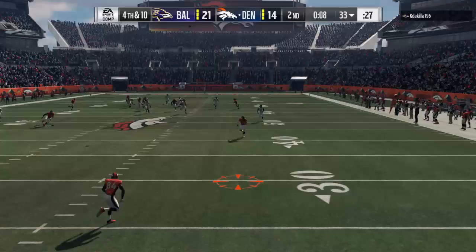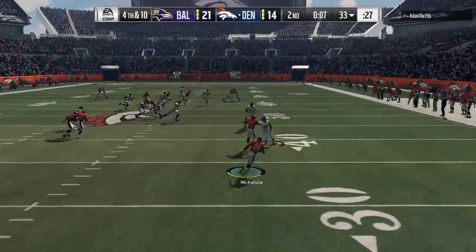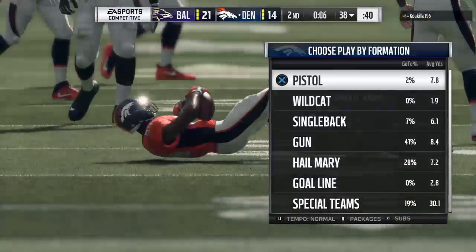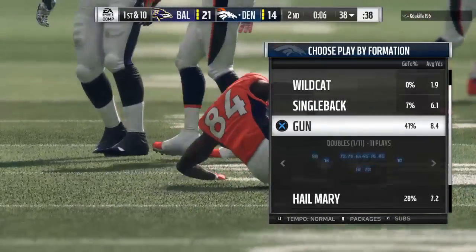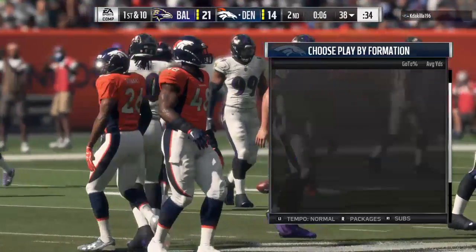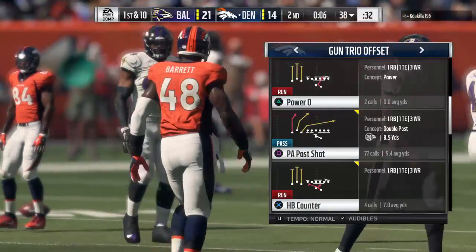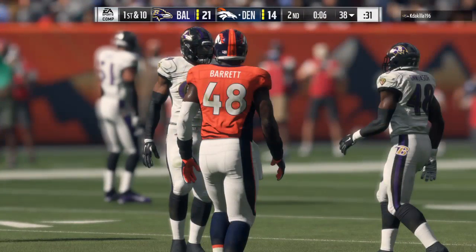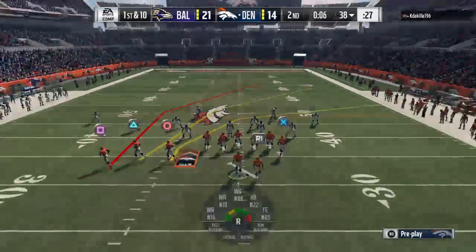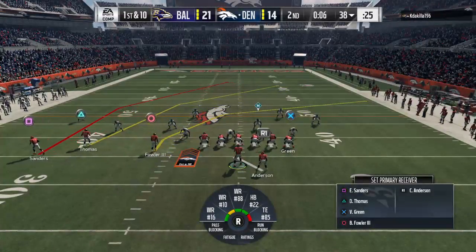On is the punter, Cook, who sends it away. That's pulled in at the 32. 33 yards is the distance on the punt there. And there'll be time for maybe one final play before halftime. And Denver getting set to take the field. And from this spot in the field with the clock where it's at, you think we're just going to see a knee and that's it? And I think in this situation, that's the proper play.